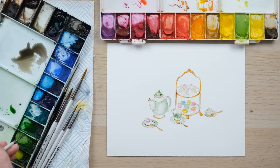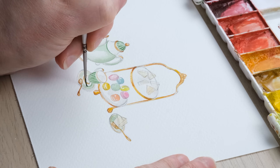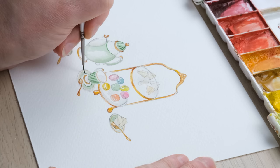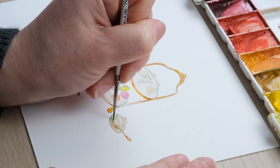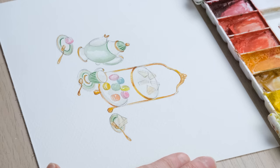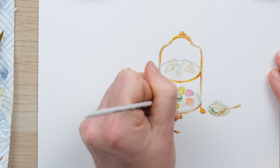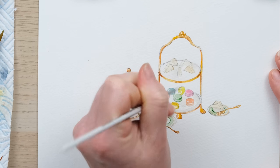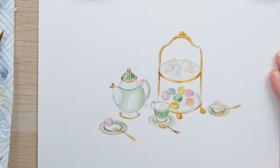So I've let everything dry and I'm using Hooker's Green with a 4/10 brush to just add a simple little stripe here and there on the crockery. The next thing, actually, I'll use that again. So with the macarons, I'm going to take the colour that I did very dilutely and just add a little bit stronger of a colour.